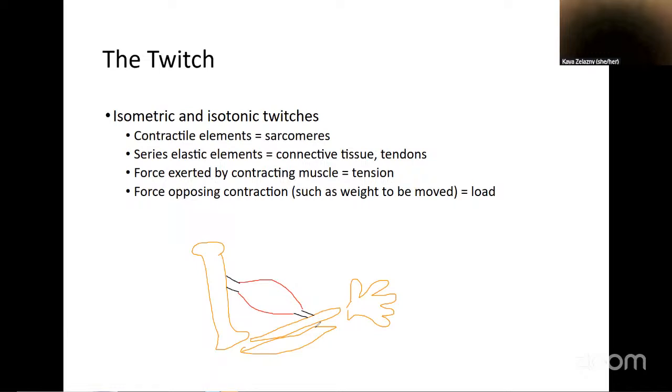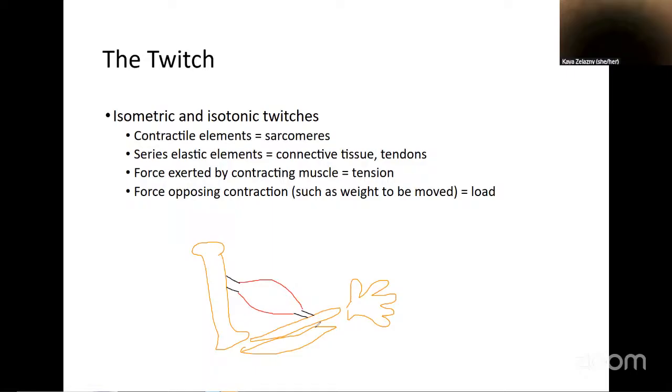Okay. And you also have some force that you're working against, which we think of as our load, right? So easy to think of a load as if you think of lifting an object, right? The thing that you're lifting in your hand, that's your load here. But you also have a load if you're pushing against something, right? It's not one you're able to move, right? When I push against the wall, but you can still feel tension in the muscle, right? You can still feel that you're contracting the muscle. You're still doing something. Okay.